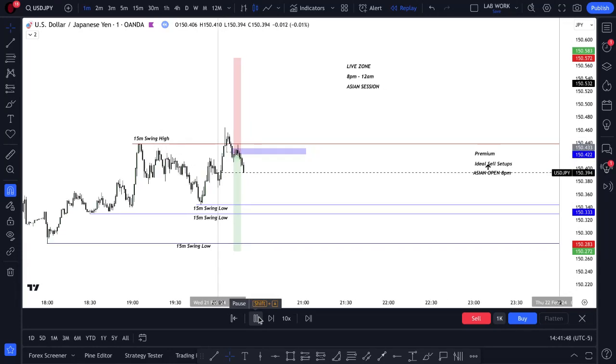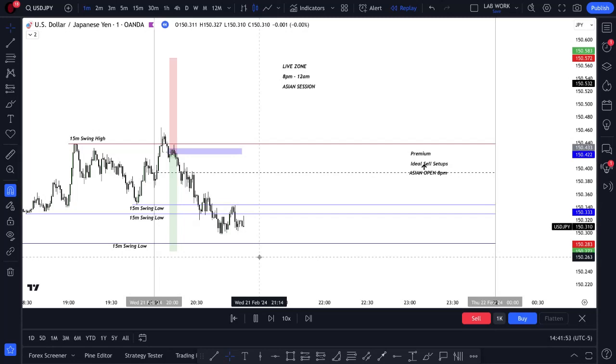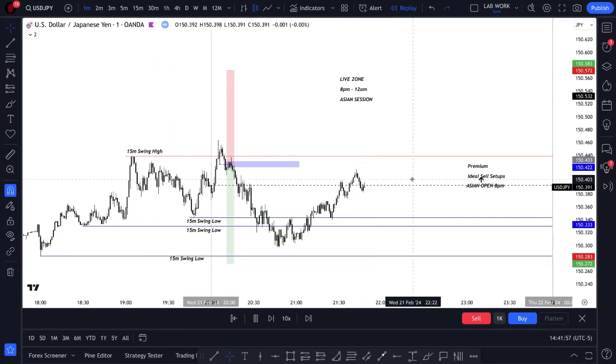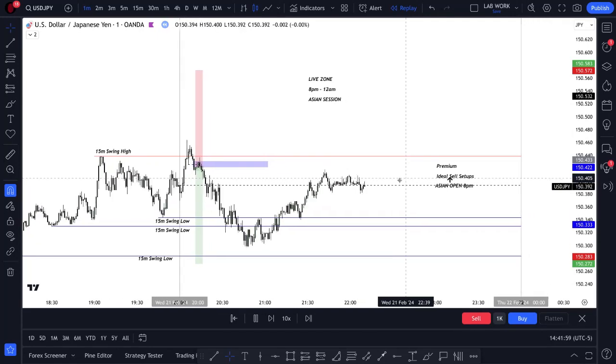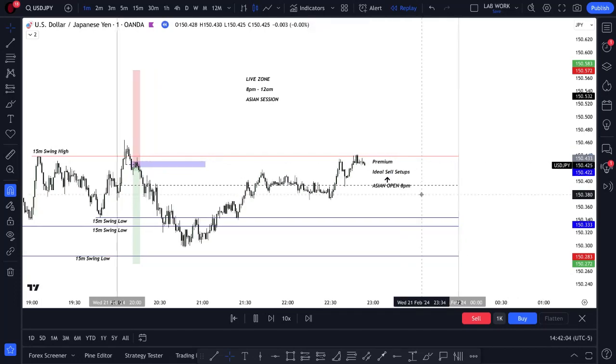We play it forward. We look to scale out anywhere from 10 pips into that trade. Scale out, probably even move the stop loss if you're happy with the results. If not, keep the stop loss where you have it, because there are times where the market will come back up and stop you out. That's just the general premise of the market.